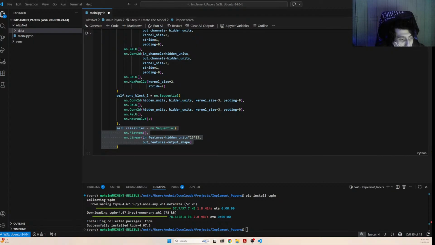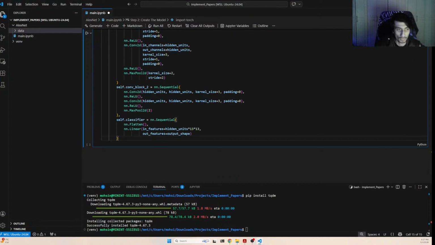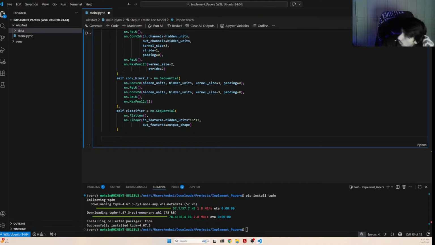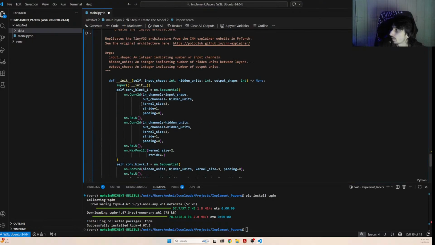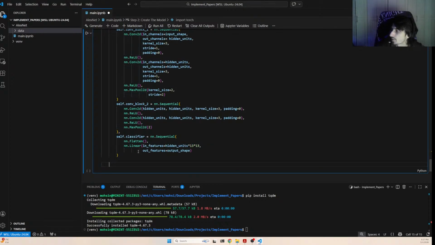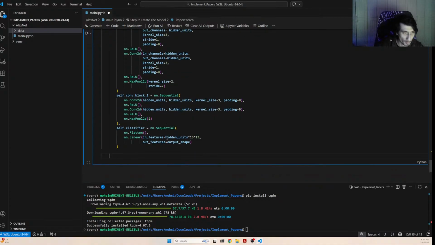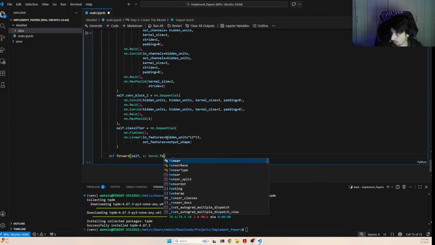Where did this in features shape come from? It's because each layer of our network compresses and changes the shape of our input image to this. So let's try to print this out and see what's happening. When you get confused on what the shape is going to be, a very good idea is to just test things out. So we're going to do that by just writing a forward function. So forward, self, x, which is going to be of type torch.Tensor.